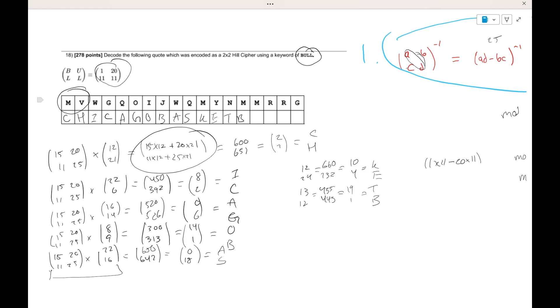That's pretty obvious that it's going to end up being basketball, but now we have an extra letter at the very end. So let's just do the very last one, which is R and G together. So you're going to get 15, 20, 11, 25. R and G is equal to 17 and 6. Then you get 375 and 337, which in mod 26 is equal to 11 and 25, which is L and Z. So the very last letter we found out was L and Z.